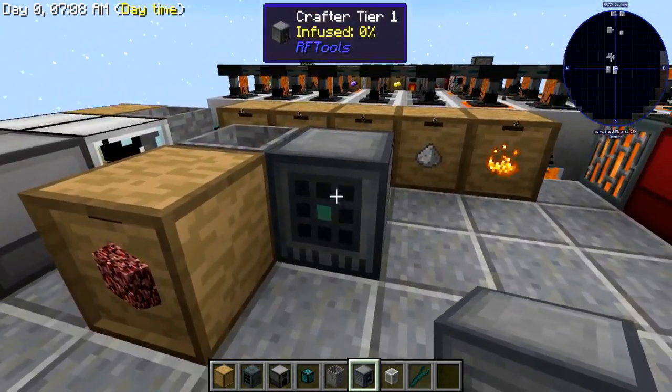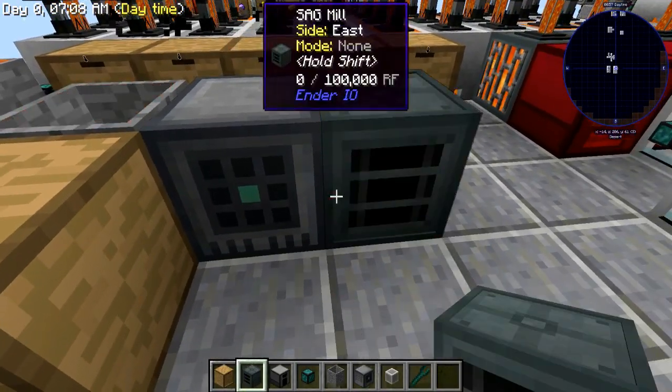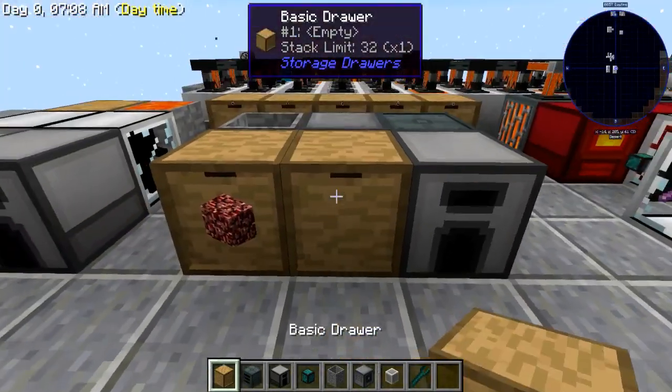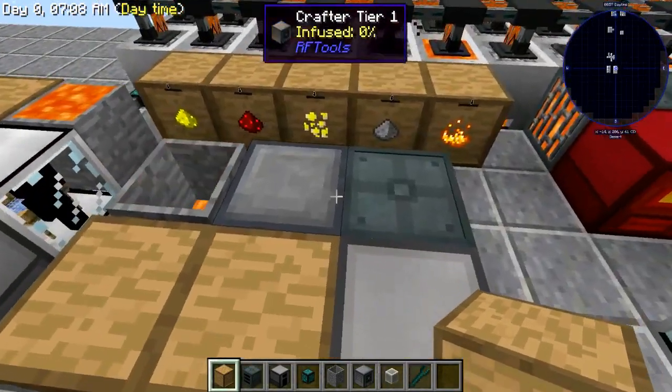So that's going to make it into gold ore chunks. We want to sag mill it, smelt it, then put it in a drawer. So sag mill, furnace, drawer. Just to make sure you got that.